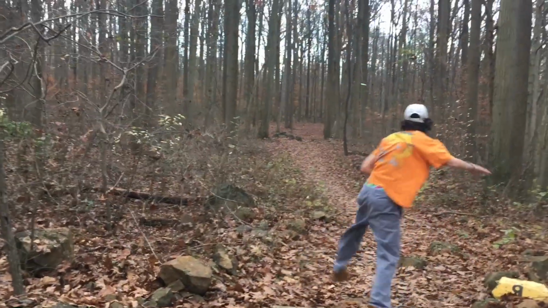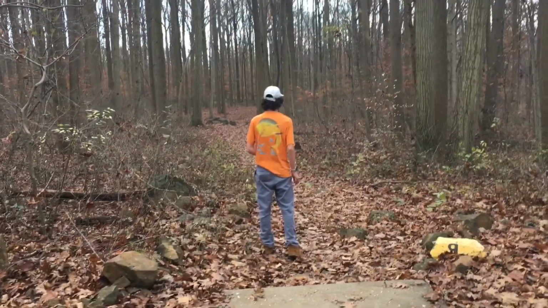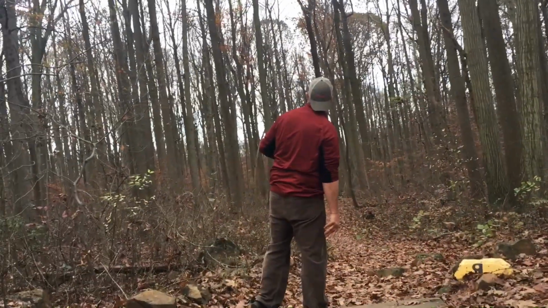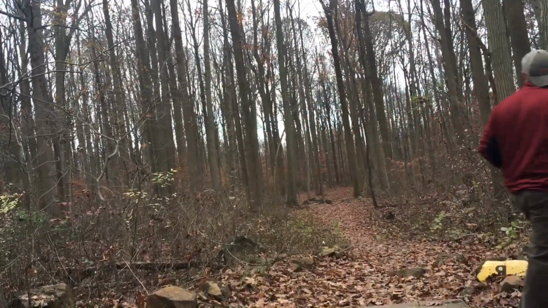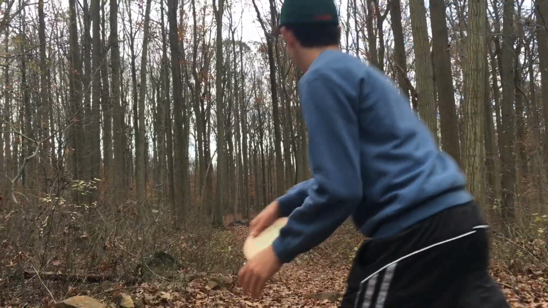Hole 9, 555 feet, par 4. Probably the tightest alley yet, and it has a right-hand turn just to make things more difficult. Dad going with a mid-range here, a Rock, just to try and make it to that gap about 315 feet down there.